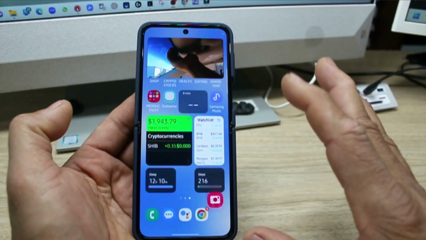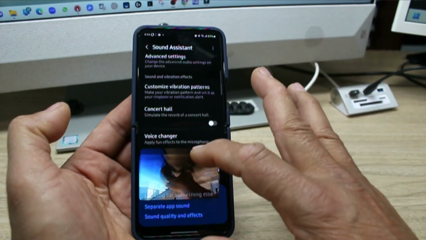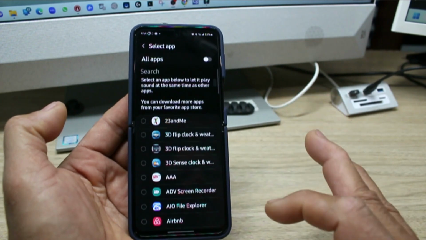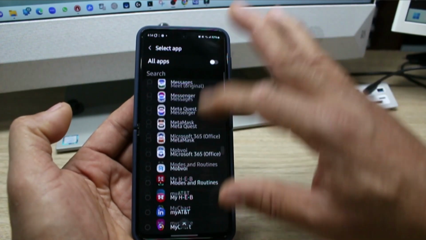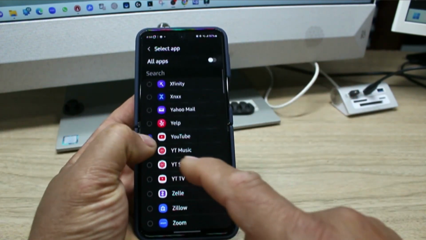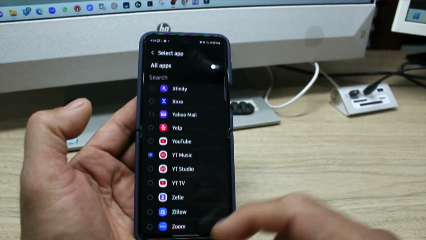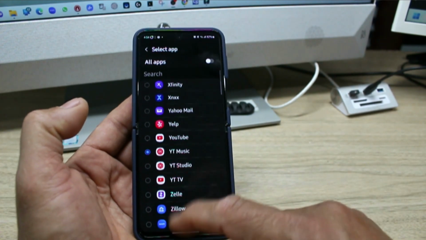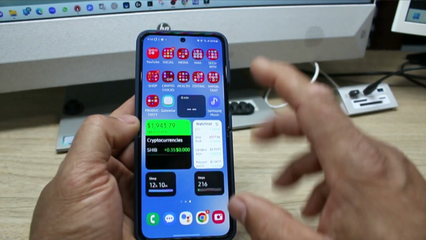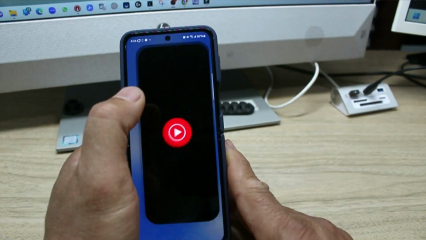So yeah, you can change and put whatever app that you want for it to be playing at the same time. Normally I leave it on. For me, my preference is YouTube Music. That's what I always have playing in my car or when I'm out. If I'm in the park running, it's always YouTube Music. So I don't want to play anything on YouTube Music that's going to be copyright.